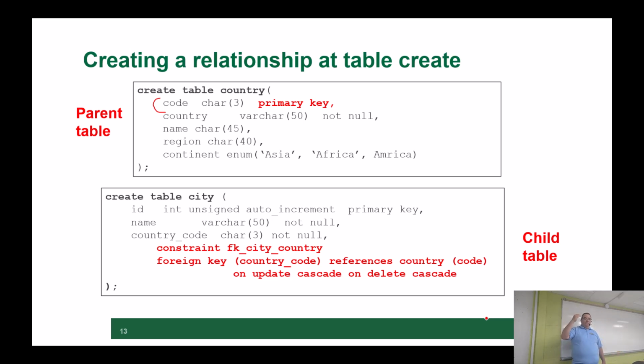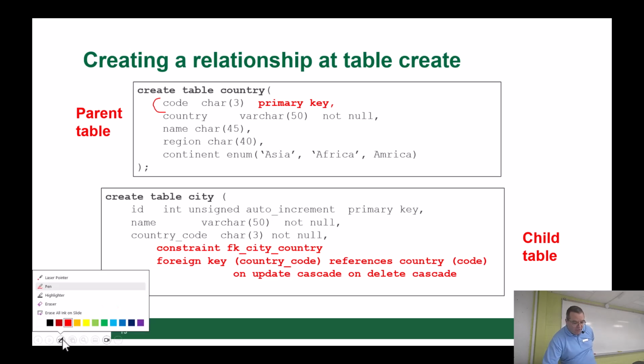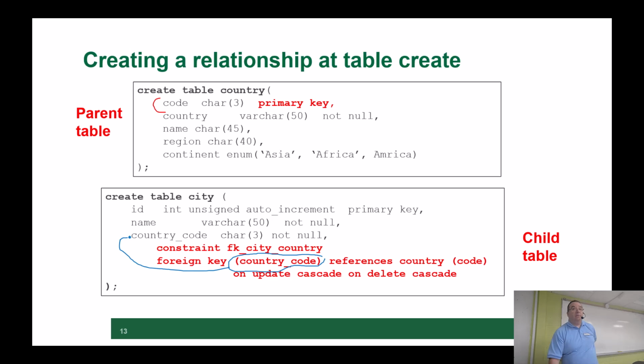Then you'll do foreign key, and then you name the field that participates in the foreign key. You'll notice that this part here, let me just change the color of my marker because everything's in red on there. So I'll go to blue. This value here is found in this table here. So you're saying foreign key, and then you'd say, here's the column.